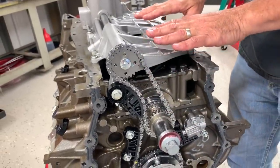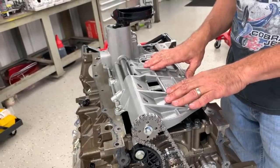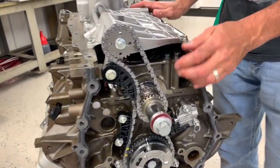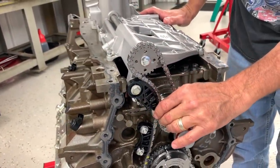So it's a pretty simple device. This was an older variant, so you can see it's a little bit different than the one that we just pulled off the other engine. And of course, the chain does have a tensioner on the slack side, a mechanical tensioner.